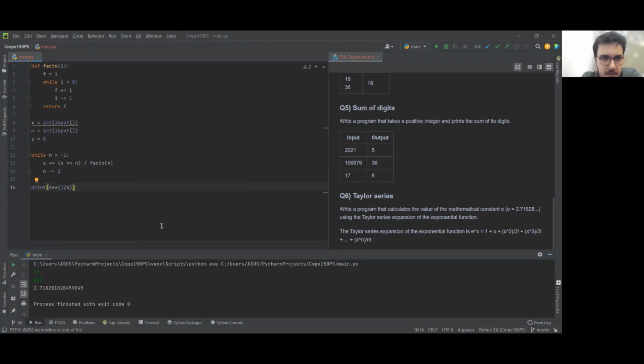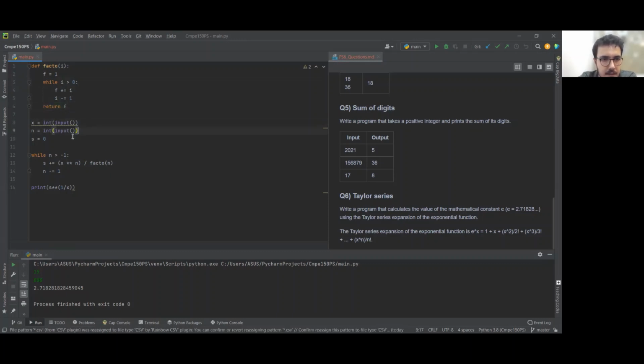So let me repeat what I have done on this question. First of all, I have defined a factorial function, and I have implemented a while loop. So the initial factorial is equal to 1, and while i, the given number, is greater than 0, I multiply this number by the previous factorial. So if I give 5, for example, the new value of f is 5, and then i is 4, and then I multiply 5 by 4, it is 20. I multiply it by 3, it is 60. I multiply it by 2, it is 120. And I multiply it by 1, it is again 120. And while i is 0 here, it cannot be operated. So the value of the last f is returned from this function.